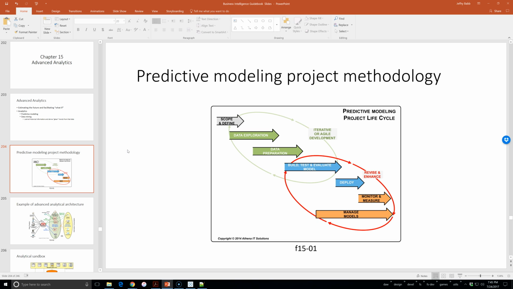And effectively, Sherman offers us a project lifecycle that says you first need a decent opportunity to do some data exploration and data preparation. And you would do that iteratively or in an agile fashion. And the reason you would do that is to build, test, and evaluate models. So this is where your statistical modeling, predictive modeling person, this is usually a good 18 hours in mathematics, somebody who's really able to get into some advanced statistics, statistical inferencing, and all these types of things.